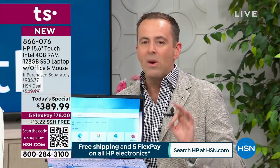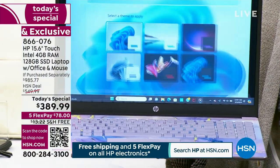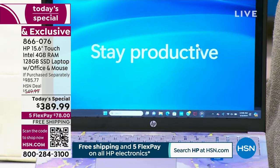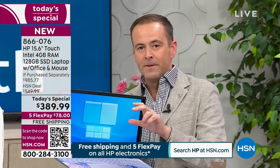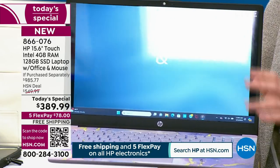I'm glad Aaron started by focusing on the fact this is a 15.6-inch. Everybody imagined that at $389.99 — it's not even $399 — maybe it was a 14-inch. This is a 15.6-inch, what I would call full-size. It's the most popular-size screen in America today. This isn't a tiny screen or a reduced-size screen to accommodate a lower price. It is HP's brand-new model, their brand-new chassis, truly top-of-the-line at this price point — we've never been near to where we are today.